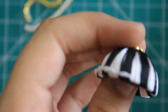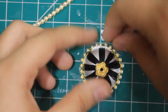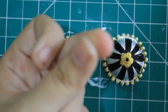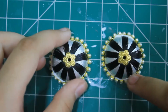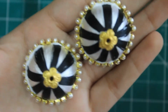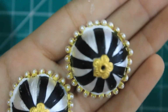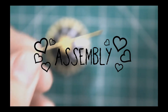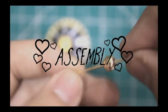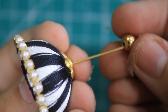Squeeze a line of glue at the bottom of the Jhumka and then paste the chain. Do the same with the other Jhumka. Now let's assemble the Jhumka. Take a head pin, insert a golden ball, then the Jhumka and then another ball.